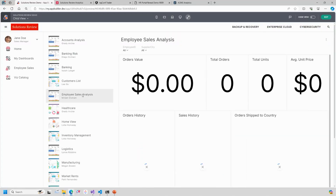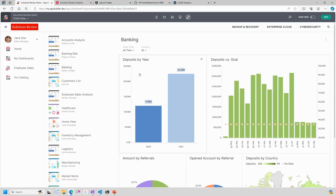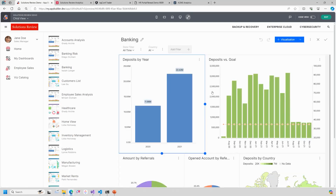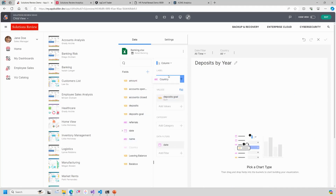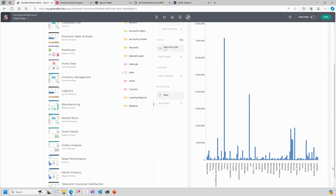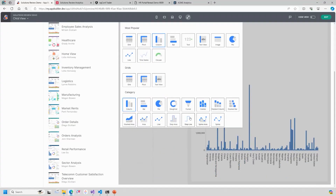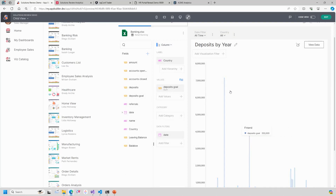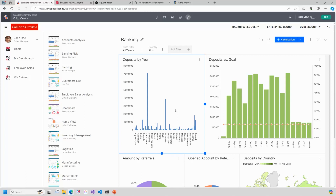Let's get rid of the code view. This is actually real live running code underneath the hood — we're running an actual Angular application. This is your app, pixel-perfect. I've got my overflow, and if I jump into edit mode I'm in the WYSIWYG. I can drag and drop, change things. Let's do 'deposits goal by country' — and just like that, I've got my deposits goal by country visualization. This is all built into the client. You don't have to write any code, and you actually have a WYSIWYG drag-and-drop self-service BI experience. There's been zero code — all of this is point and click inside App Builder.